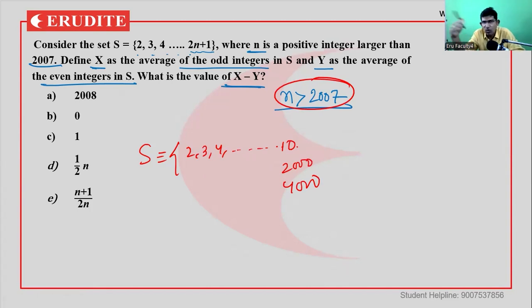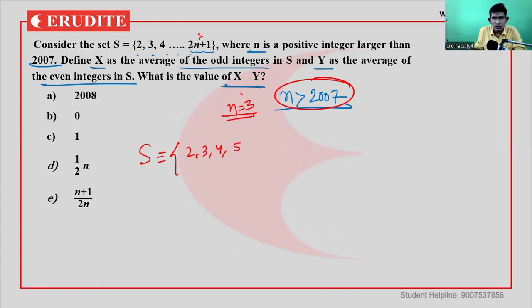Like if I take the average of odd numbers and the average of even numbers, whether the sequence goes from 2 to 10 or 2 to 2000, the properties will remain the same. So there is no point in taking a big number like more than 2007. Instead, we should take a small number which will make our calculation simpler and faster. So what can I take here? Instead of 2007, a small number, say n equal to 3 or 4 or 5 as you wish. If I put n equal to 3, it will be 2 into 3, 6, plus 1, 7. So my sequence will go till 7: 2, 3, 4, 5, 6 and 7. So the sequence goes from 2 to 7.